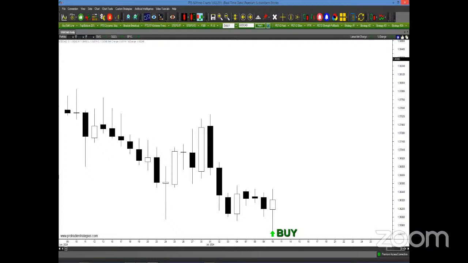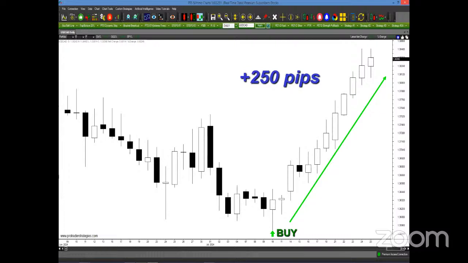Here's an example in the Canadian dollar. And this just happened just a few weeks ago. The Canadian dollar had been going much lower and lower. The PTR generated a trend change setup right here, saying that the trend change was going to the upside. And look what happened, 250 pips coming into last week. Now, if you had held on, or are still holding on, roughly it's about $2,500 per unit that you could have potentially captured.